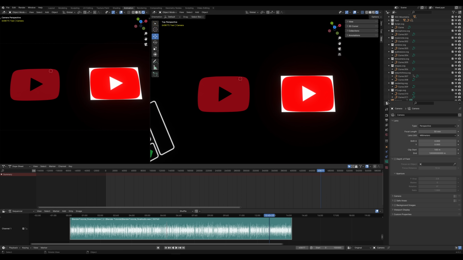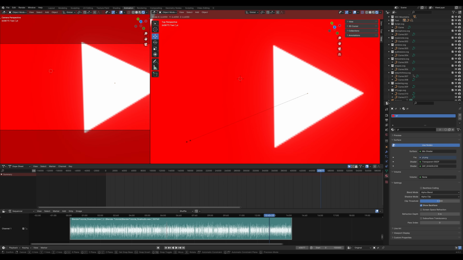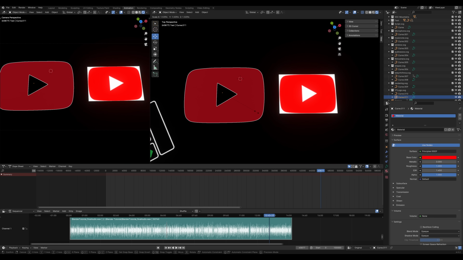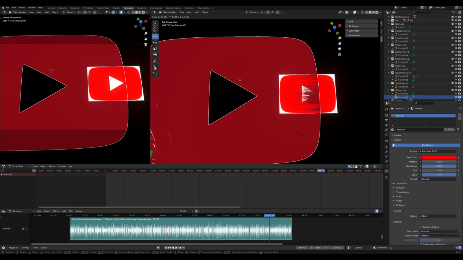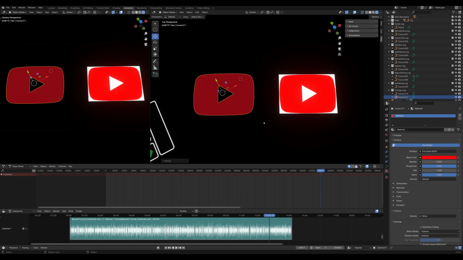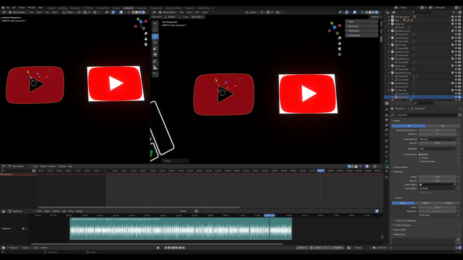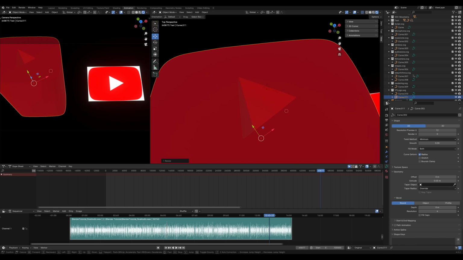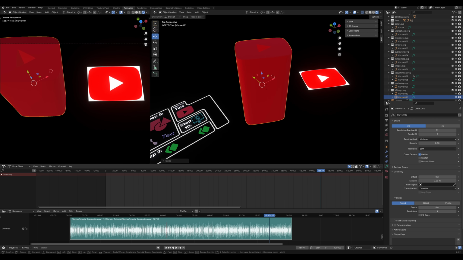Tip number three, vectors. If you have a nice, smooth vector icon, Blender has built-in support for SVG files. I use this all the time instead of image files if the icon just needs to be one color, because vectors scale perfectly. You can import them as a curve, but they can then be converted into mesh objects and you can apply whatever modifiers to them you want.